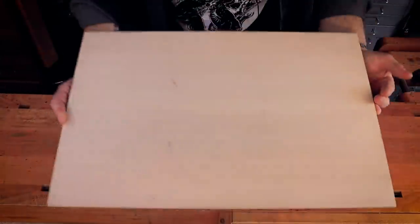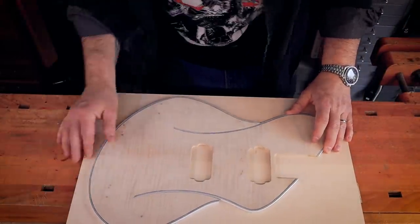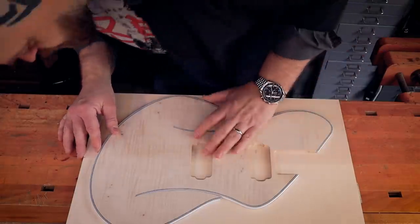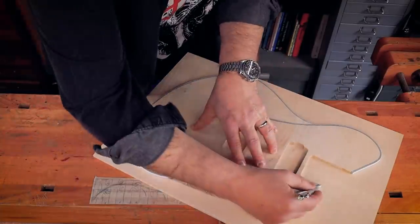This is the internal surface. The outside is sanded to a better level. I am wondering where my center line is. Wow, that's a good joint.